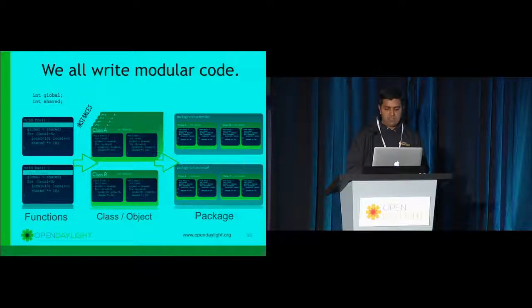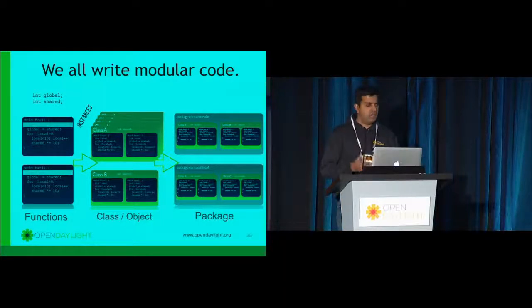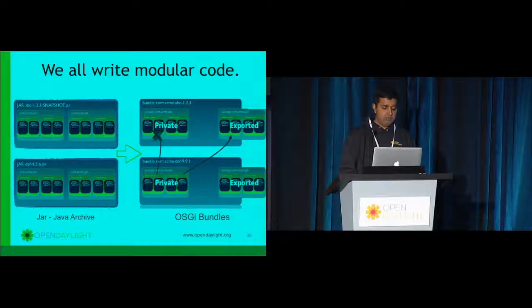And then came along the package concept, where I have multiple classes and want to group them together, so let's put them in a package, like com.ibm or org.opendaylight. So the package came along to organize them into a particular group. Then we have the Java archives, jars, where multiple packages can be bound inside one jar file and given to the customers. That's the next level of modularity.